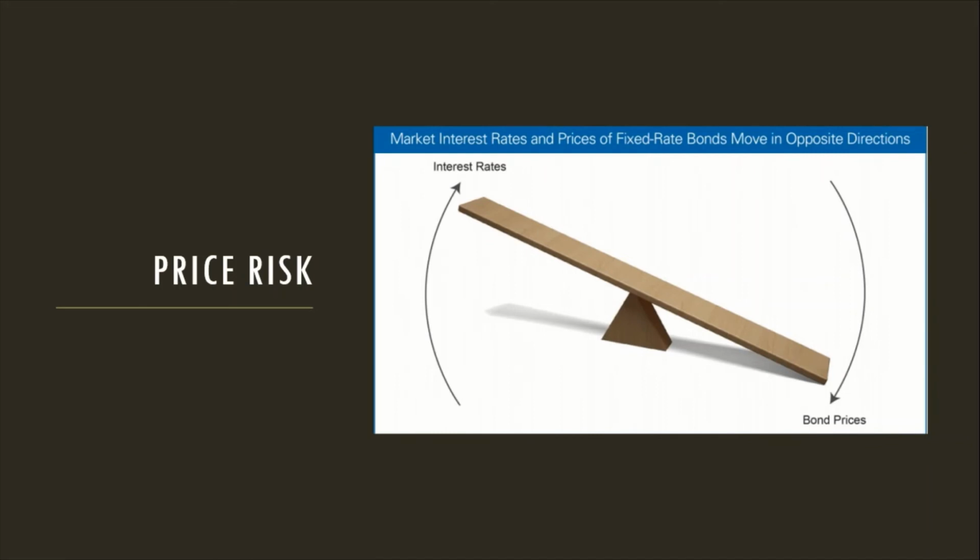Kasi kapag ikaw yung nagpautang ng 5%, tapos bigla 6% na yung sumunod na prevailing rate, lugi ka. Kasi you would always look for a higher rate kung ikaw yung nagpapautang. Diba? So, bababa yung value ng investment mo kung ikaw yung nauna na nagpautang dun sa mas mababa. Siyempre, kung pwede ka naman magpautang ng mas mataas, why not dun sa mas mataas? So, what happens to the old bond price? Bumababa yung value.